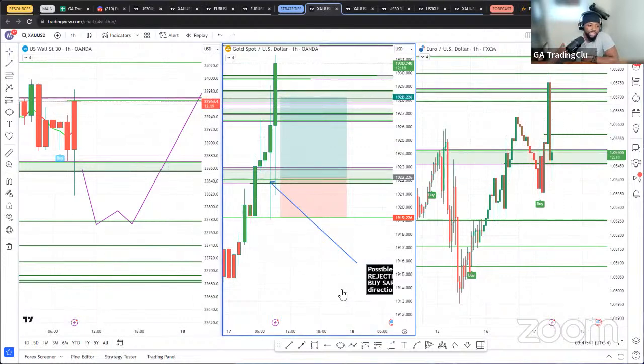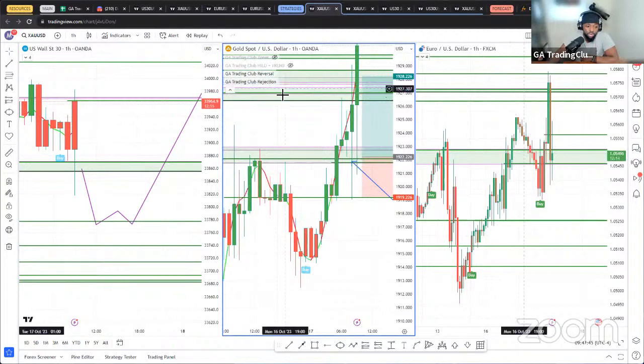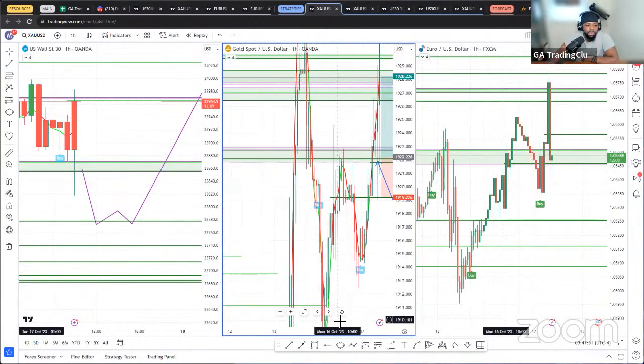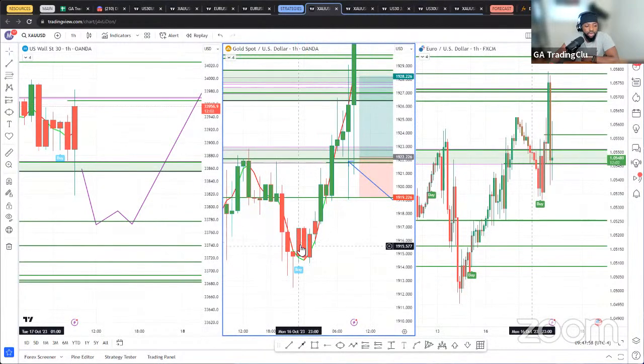And for those of you, for example, who trade Asia, there was a buy on gold, a rejection buy right here. Price was rejecting off of, sometimes you have to zoom out a little bit to see some of the past SARs, but you can see here at 3 a.m. or during London Open. No, actually, this was last night, 11 p.m. We had this buy. It was rejecting off of an SAR. It wasn't the lowest candle of this retracement. It was within the green zone. So this was a valid buy.